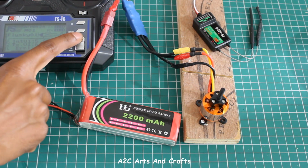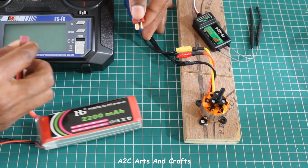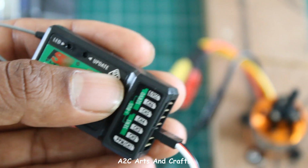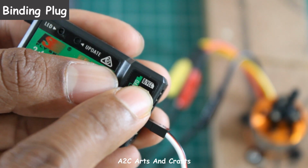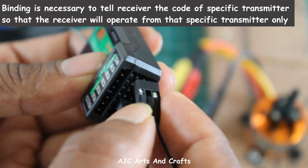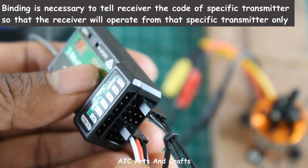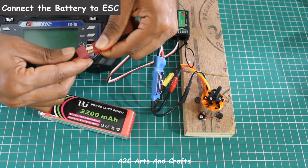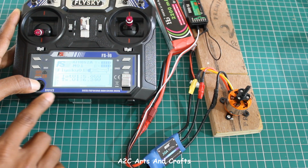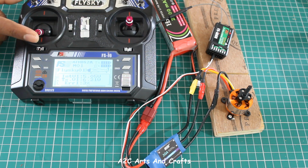Now the most important step, binding the transmitter and receiver. So first turn off the receiver and remove the battery. Now connect the binding plug to port B. Now connect the battery to ESC. Press and hold the bind range test switch and turn on. Now remove the binding plug. Now you can see the motor spinning.